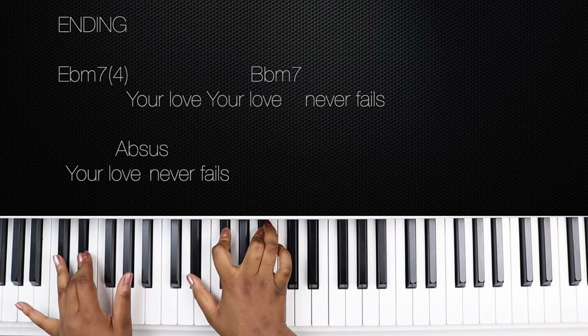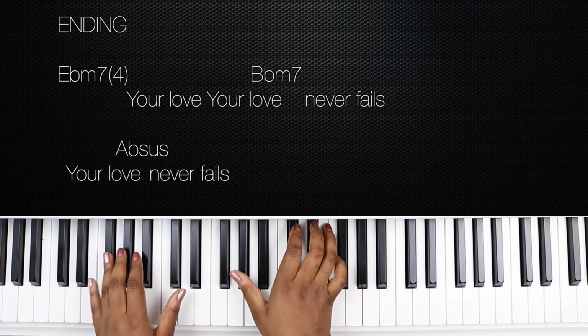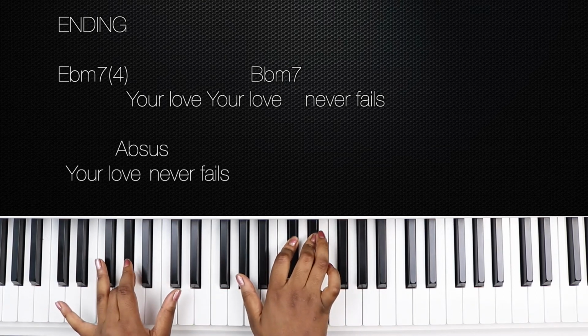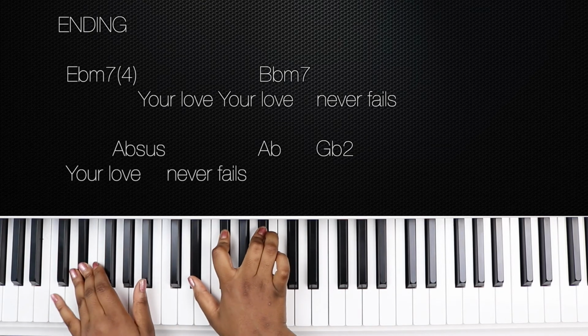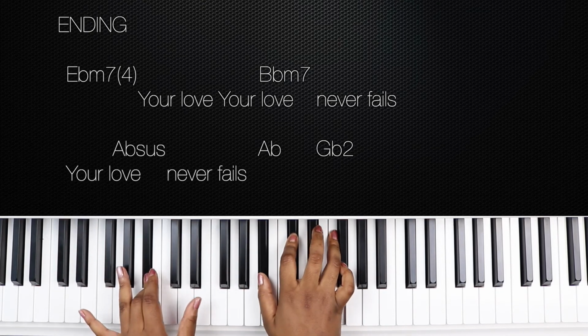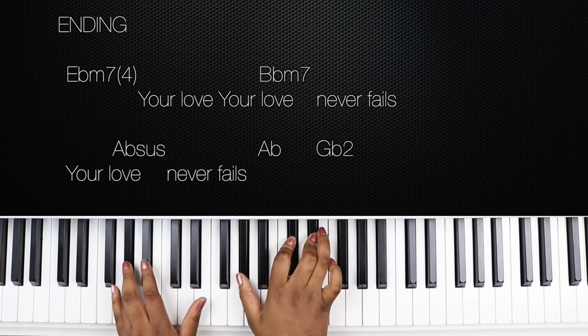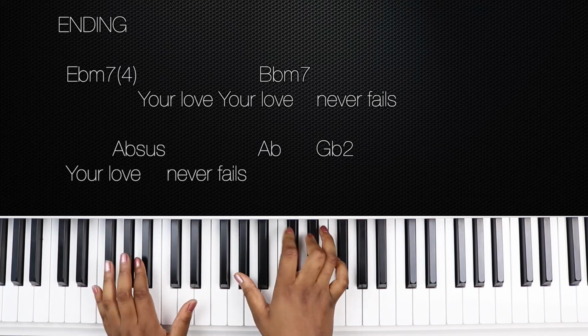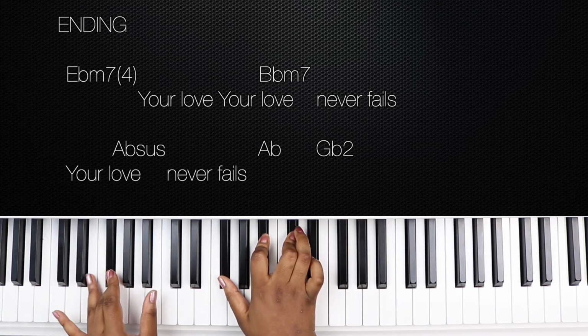So we have an E flat, your love, your B flat minor never fails. Your A flat sus, love never fails. Keep the A flat sus, go back to E flat minor. Your love, your B flat minor never fails. Your A flat sus, your love never fails. Then do an A flat and then do a G flat. We are ending on the G flat.